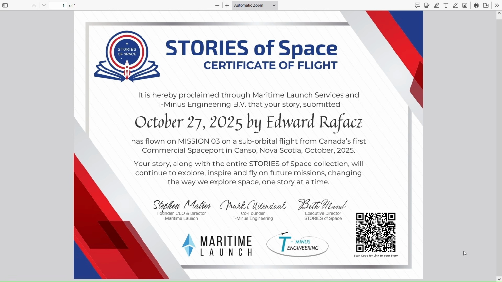And this is my certificate that tells it that it went into flight. Now, on October 27th is when I loaded it onto the rocket, and it went up into space later in November.